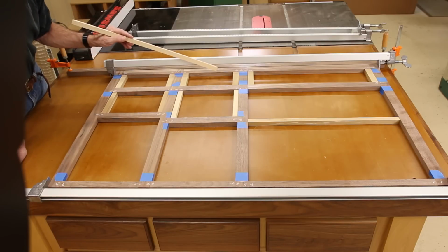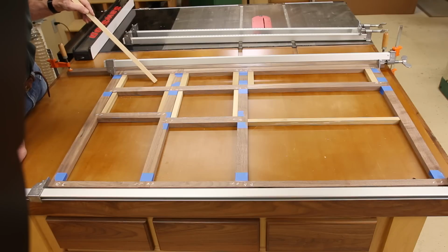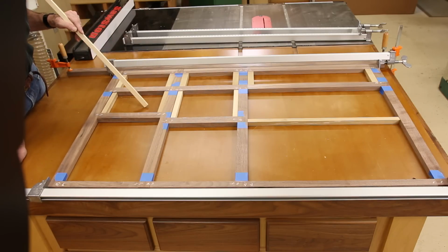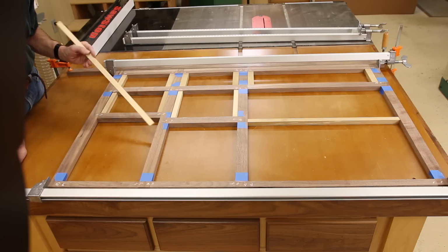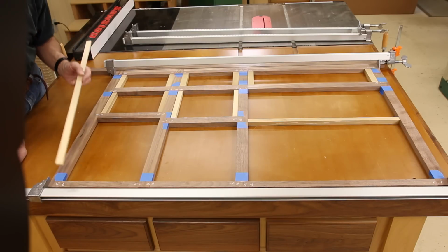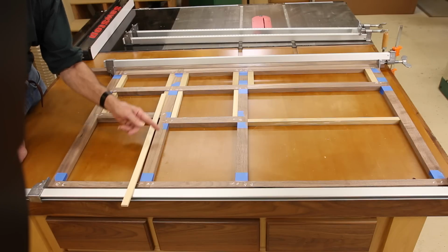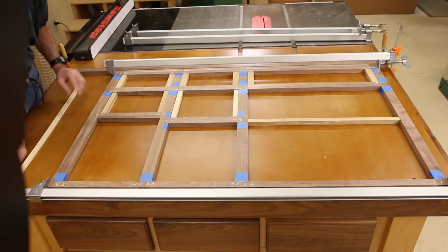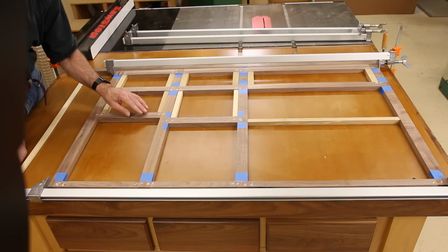Now originally I had set this drawer up as 4 3/4 deep, same here, and this as an 8-inch tall drawer, and the same here. But when I mocked it up, I realized that the top of this adjacent cabinet that's coming out would be in the way of this drawer. So what I did was I measured down for the toe kick and measured up to where the top of this cabinet is going to be, and I made it come out to exactly the bottom of this rail.